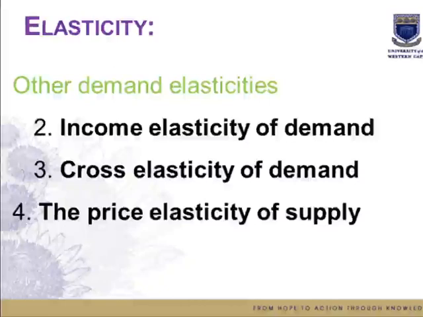In this session, we will cover other demand elasticities. Recall from the previous week's work that the demand of a product also depends on other factors other than the price of a good. Therefore, we will consider other variables like the income of consumers and the price of related products. Our discussion will start with income elasticity, followed by cross price elasticity of demand, and then we will focus on the price elasticity of supply thereafter.